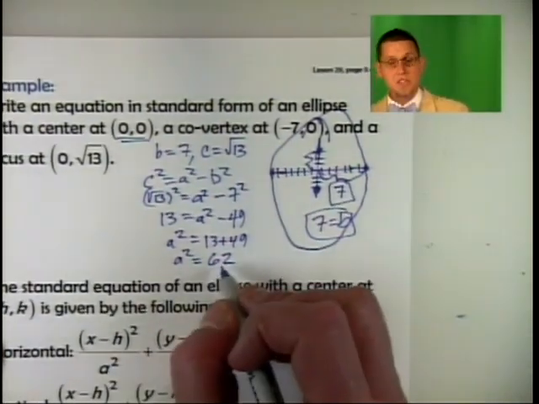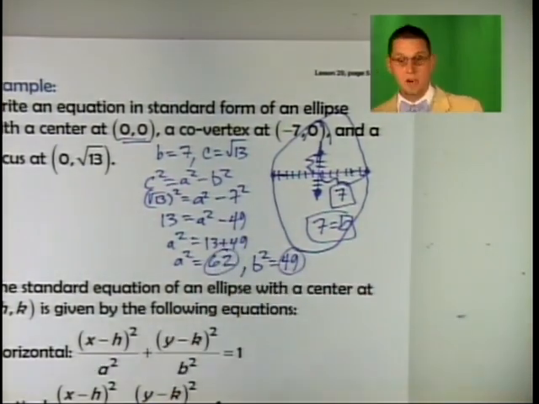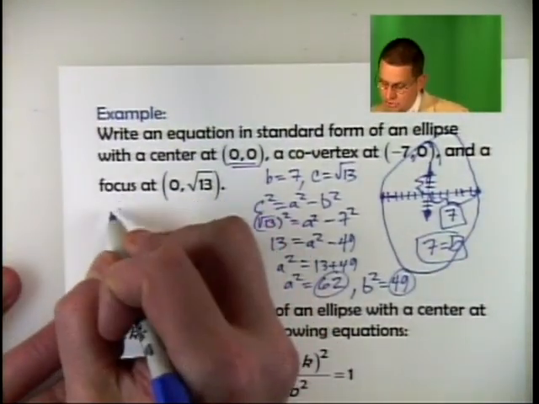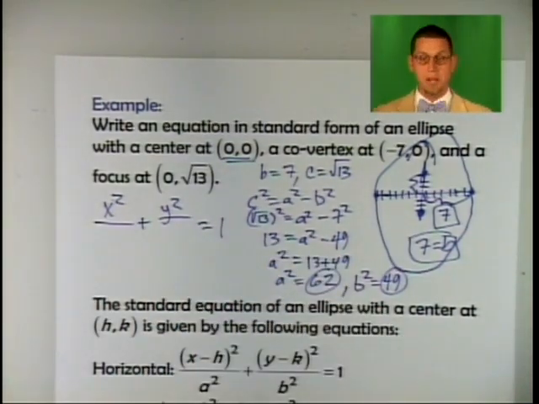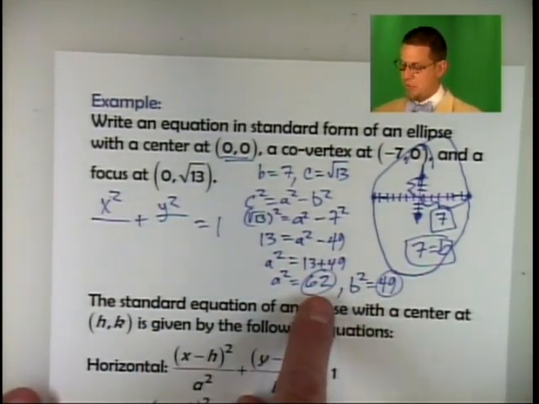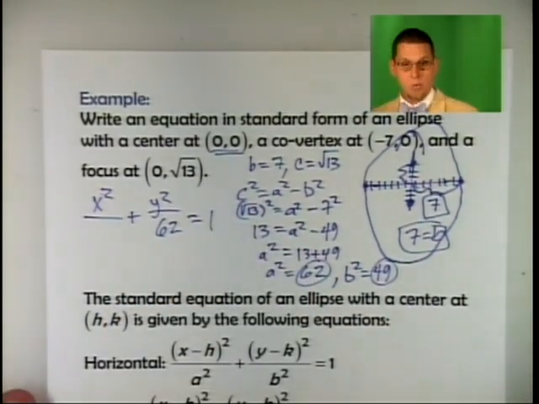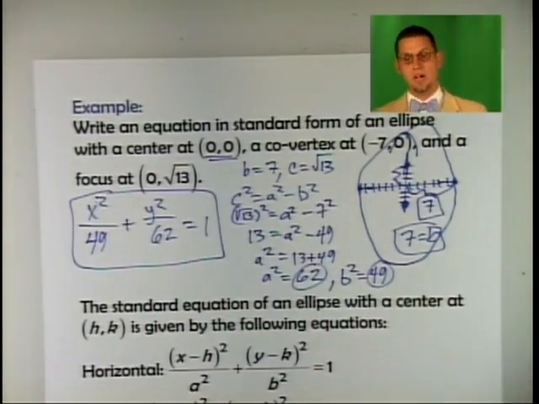Now that's not a perfect square, but remember we actually need A squared in the equation, not A. So if A squared is 62 and B is 7, so B squared is 49, those are going to be the denominators in standard form. I just need to know which one goes under the x squared and which one goes under the y squared. Remember, this thing opens vertically, so the larger number goes under the y squared. So here we go. I like to do it in 2 steps. X squared over something plus y squared over something equals 1. That's kind of your template. So that takes care of that part. Now it's just a matter of saying 62 is bigger than 49. It opens vertically, so that's going to go underneath the y squared. 49 then fits underneath the x squared. And there's your equation in standard form.